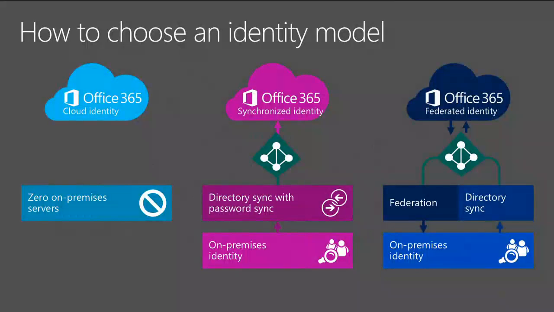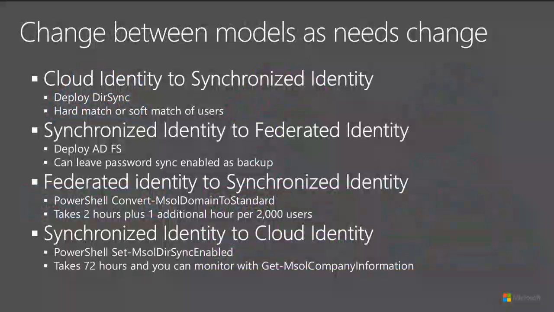Okay, so choosing identity models. Once again, we have the cloud identity, synchronized identity, and federated identity. Choosing is a whole other step, making sure that you're making the right choices, what scenarios you want to enable, and also understanding: before we make that choice, if I choose one, what if my needs change? Can I change it? Well, here are the ways that you can change.